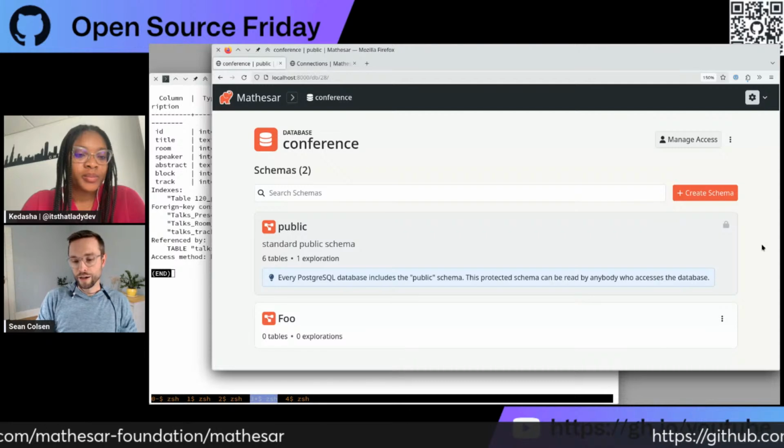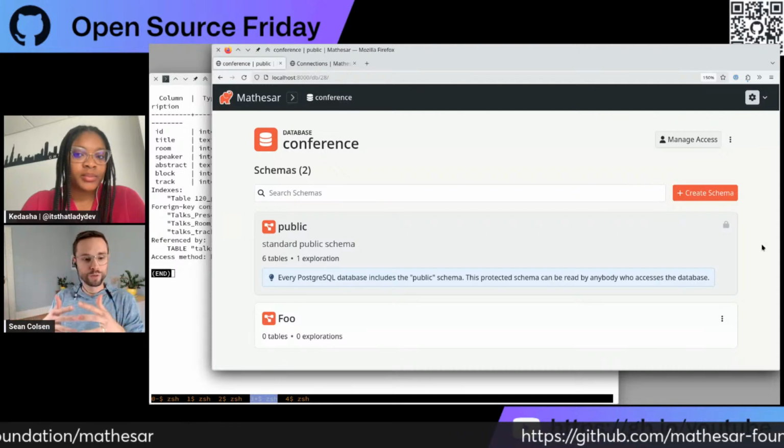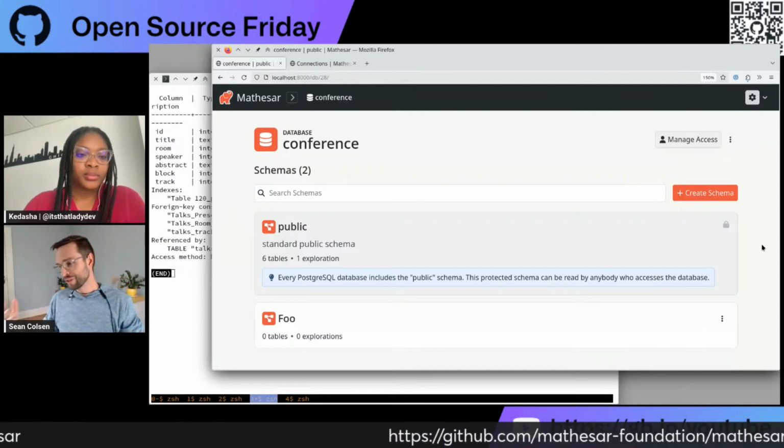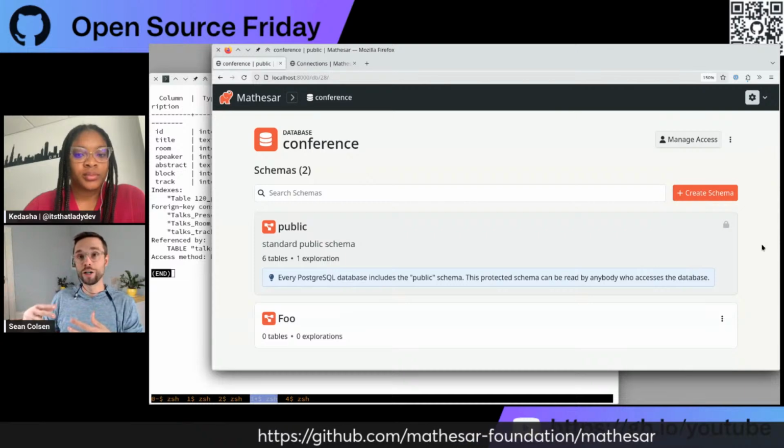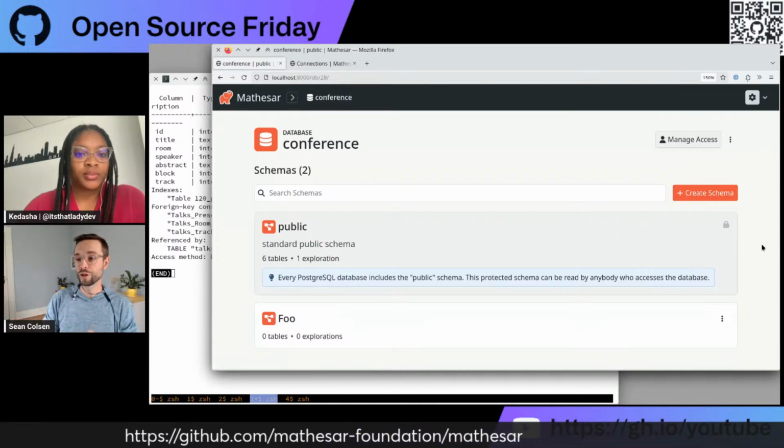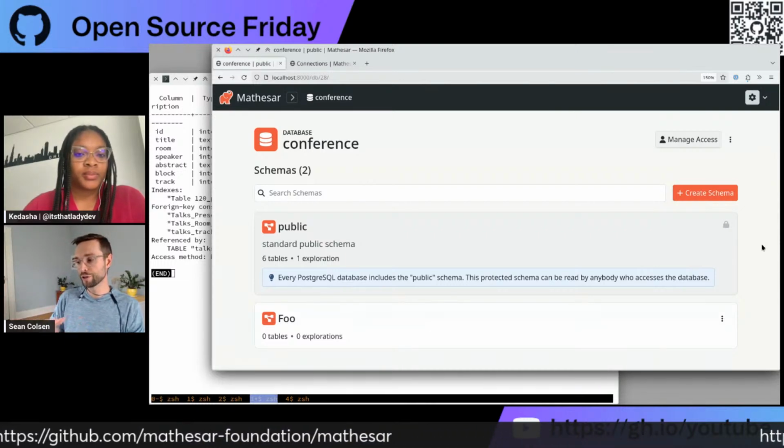That impedance mismatch between SQLAlchemy and our needs created some problems, which we're still in the process of resolving.